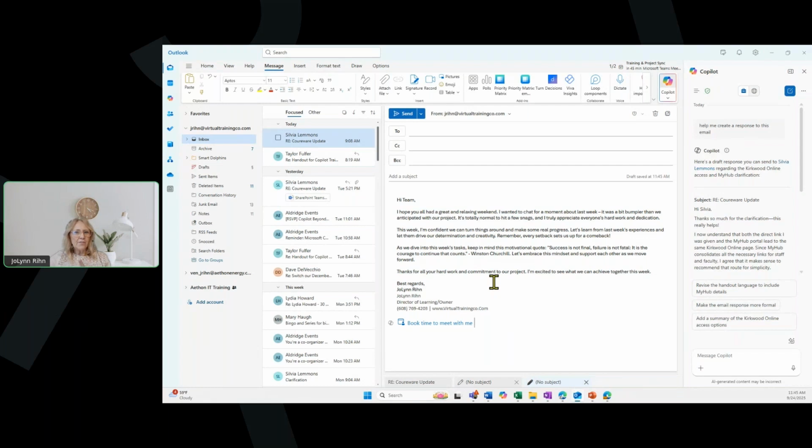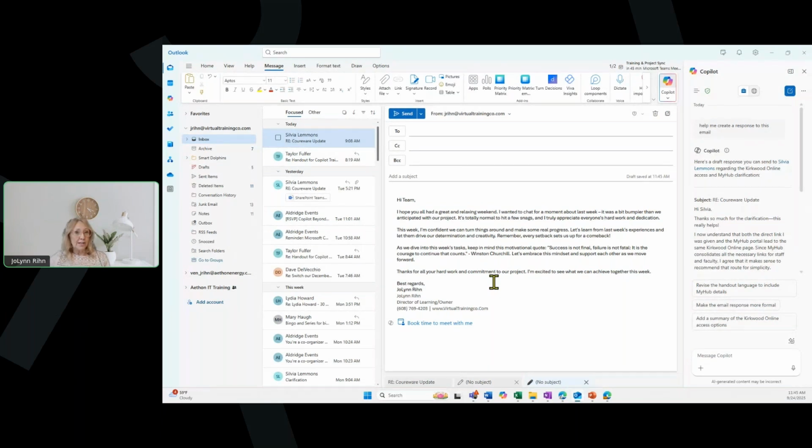But even if I write it myself, so let's say that I came in and I actually typed it all out, I'm usually typing it based on what my mind is thinking. I need to include this, this, and this. It's not always the most organized. And depending on who I'm sending this email to, I do a lot of emails to executives, to owners, CEOs, etc. I want to make sure that it sounds professional. I want to make sure that it's coming across a good way because I can't always pick that out.